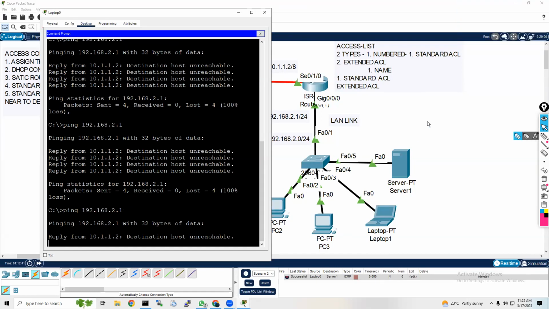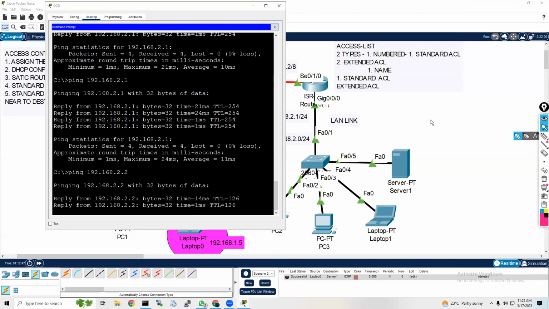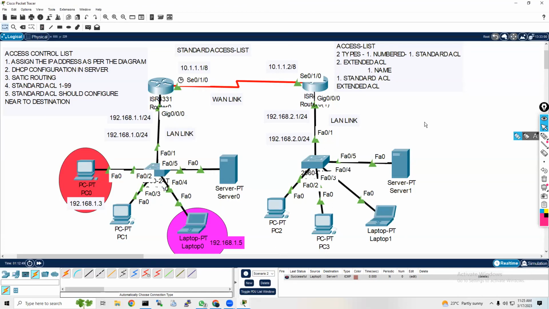My question is actually, why do we say inbound or outbound? For what reason? For example, from 192.168.1.3 we are pinging to 192.168.2.2. Is that inbound or outbound for 2.2?